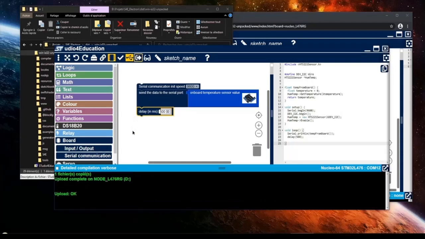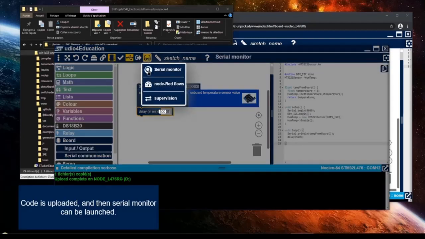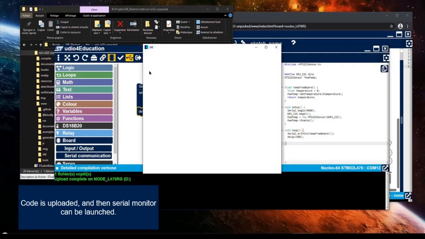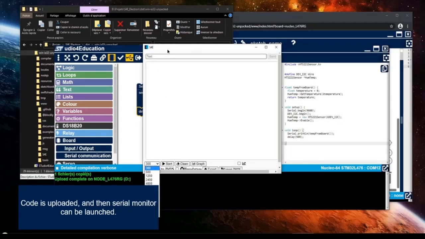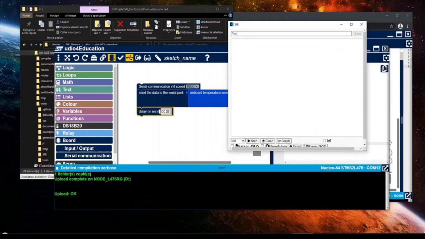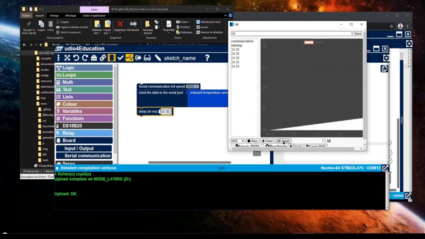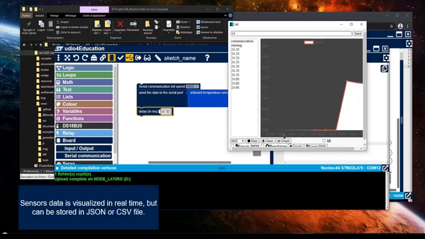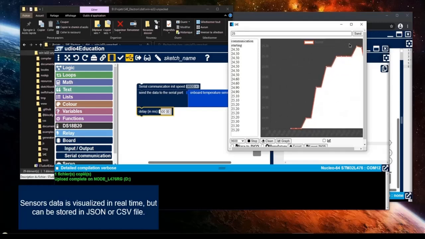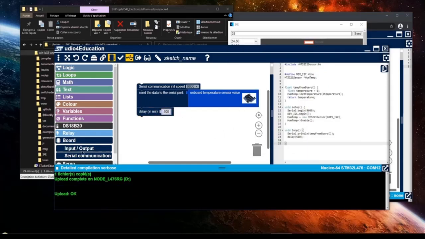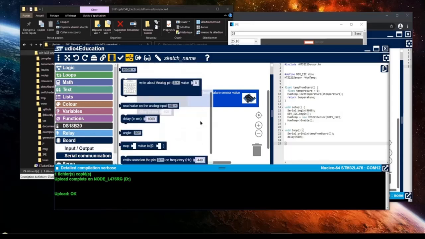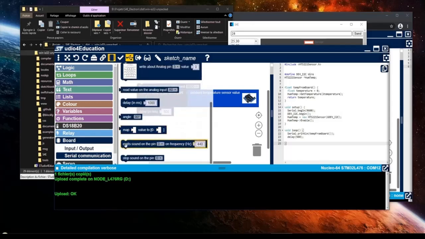So the toolchain is complete. We have the compiler integrated with Studio4Education, and then if I open the serial monitor, I can communicate with the board. So I need, of course, the same communication speed, as you can see in this example. And then the board sends me data, and I know that it gets back 25 degrees Celsius. As you can see, it's only for prototyping. Now, if you want more information, we will need something more specific.